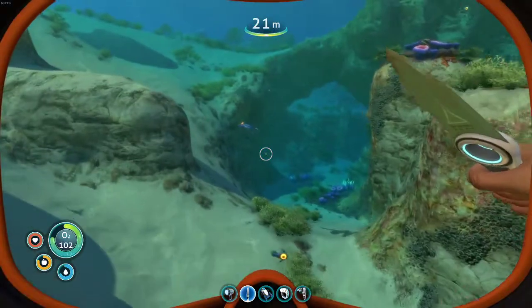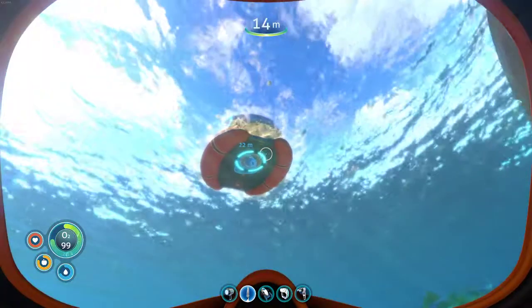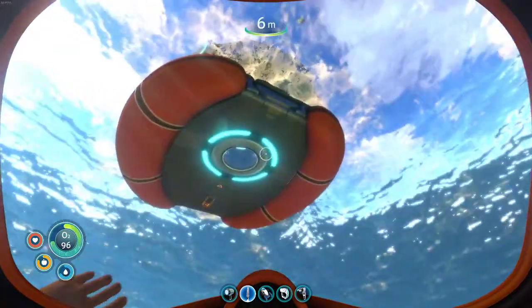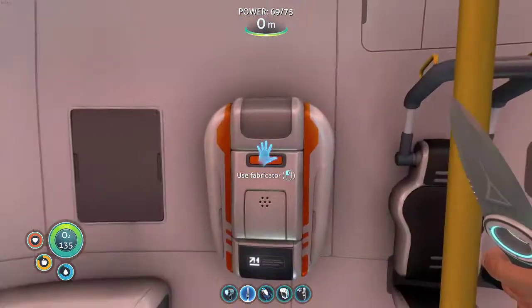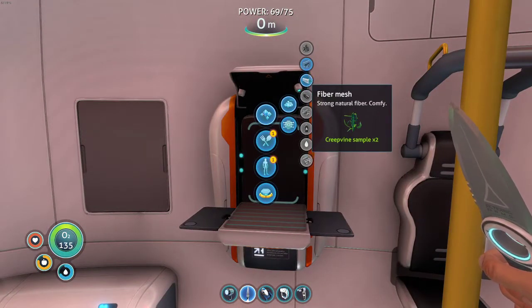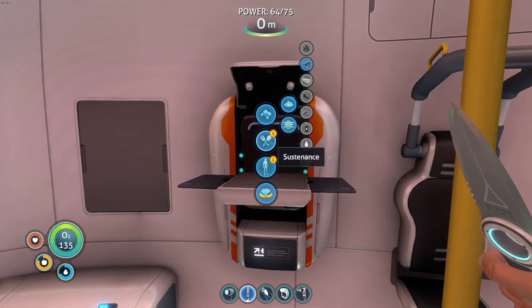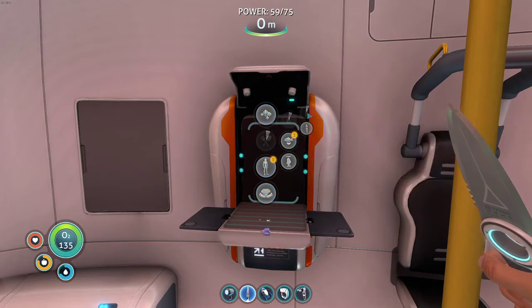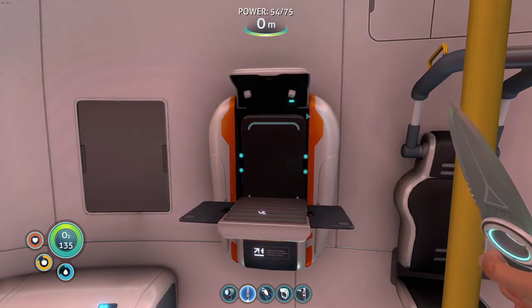It said we unlocked a new blueprint just then after we cut some of the creepvine, so maybe that will help us. Let's go take a look and see what we've unlocked. Oh, pressed the wrong buttons. What's up here? Fibre mesh, that's exactly what we wanted. How many did we need to make that radiation suit? Let's make some more water as well. Water seems to go back down the quickest, doesn't it?